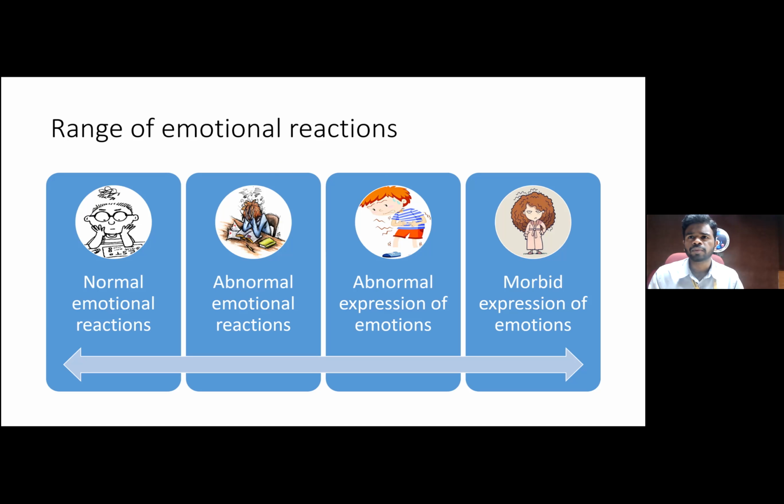The first would be a normal emotional reaction, and this normal emotional reaction is nothing but, let me tell you what all things first, and then I'll explain one by one. The next one will be abnormal emotional reaction, then abnormal expression of emotions, and then morbid expression of emotions.